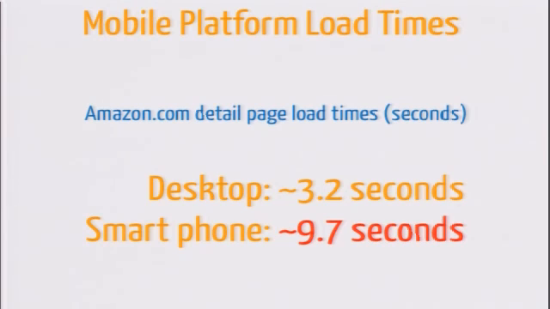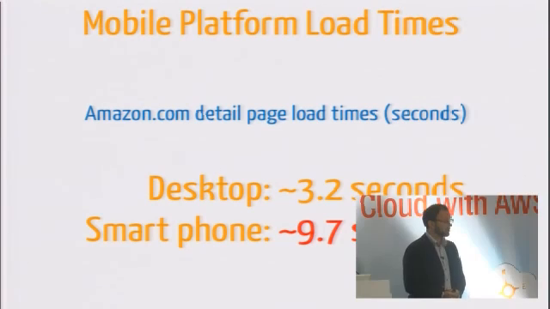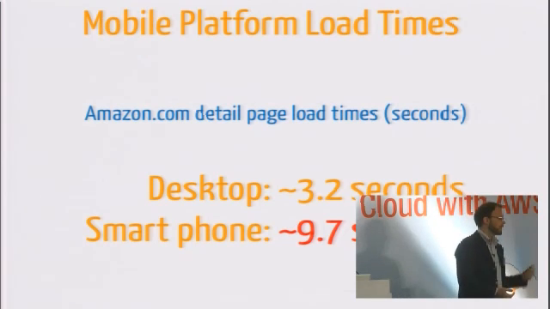For example, if you open a detailed page of a product on Amazon.com, on average, you need about 3 seconds on a desktop connected to the internet with a fast connection, but 3 times as much if you use a smartphone. And this is a combination of multiple things. One is reduced connectivity. One is the fact that mobile devices have to optimize battery consumption as much as possible, which means that they try to save on power when it comes to connecting to base stations or Wi-Fi stations. So a combination of factors make it much slower to browse the internet using mobile devices.